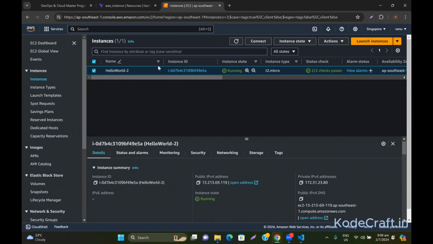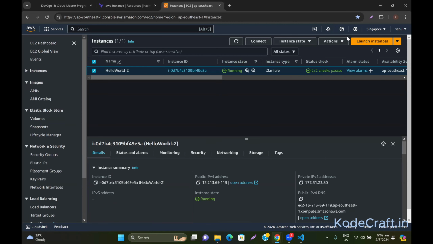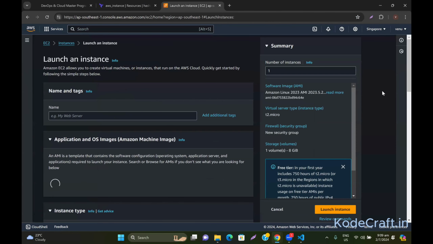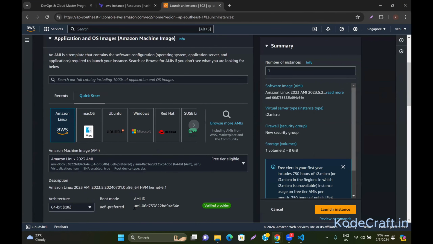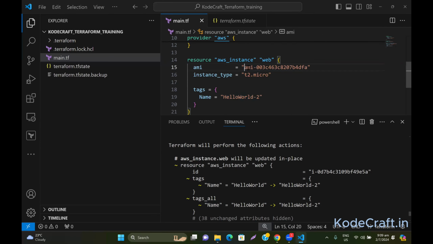Now let me take a new AMI ID here and then update it. This time, instead of Ubuntu, let me take Amazon Linux, and let me take the AMI ID of this one and then update here.